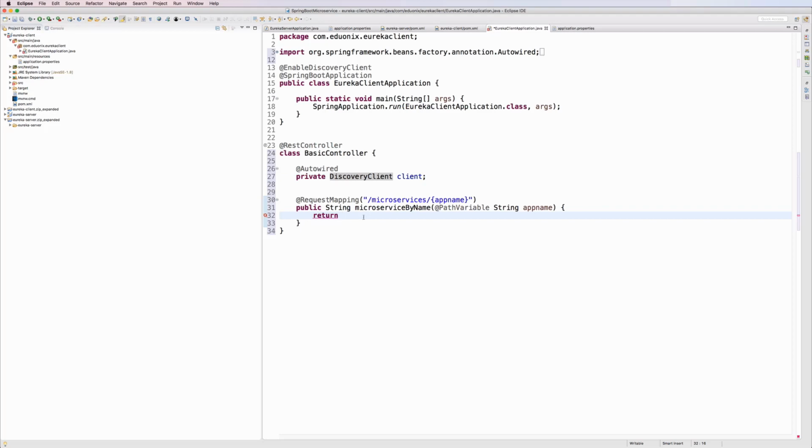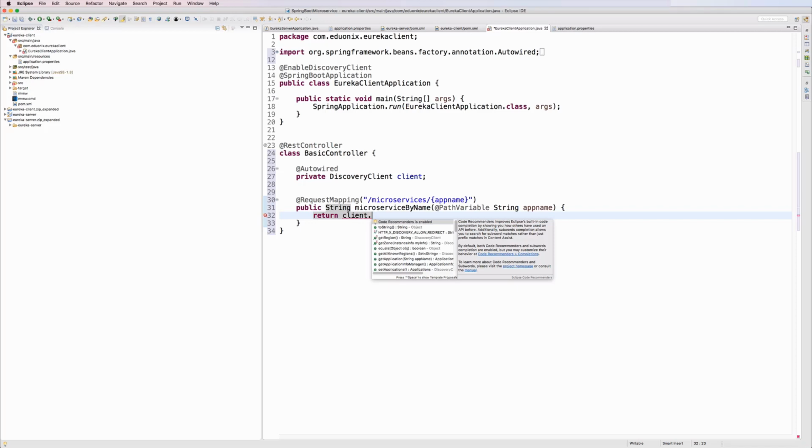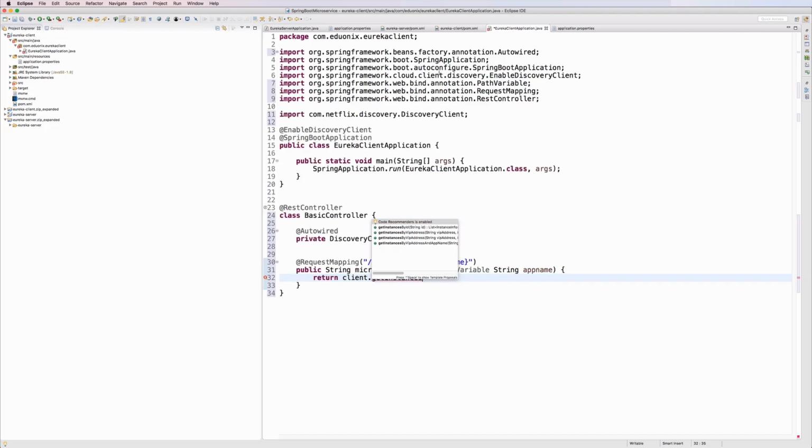So we can just do return client.getInstances. And I think we actually imported the wrong client here. Let me go ahead and import the correct one. Where's the client?